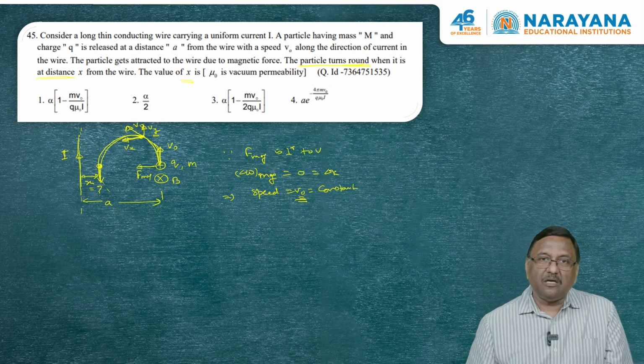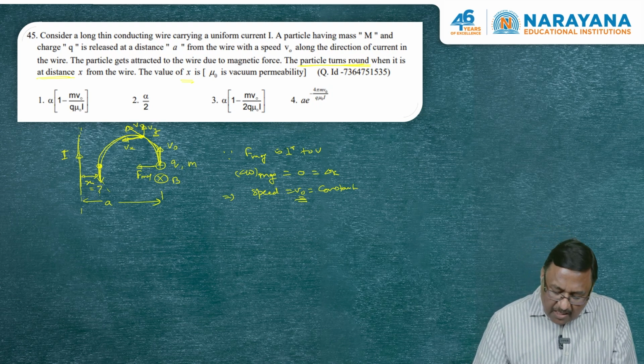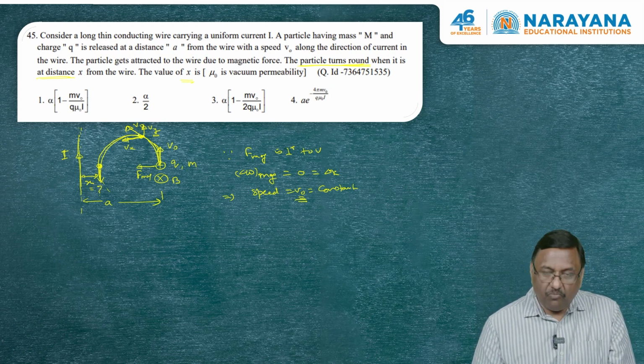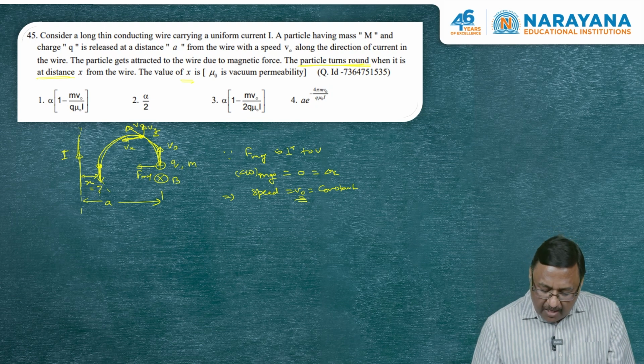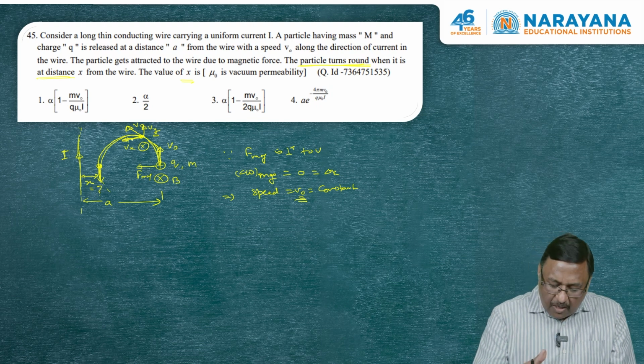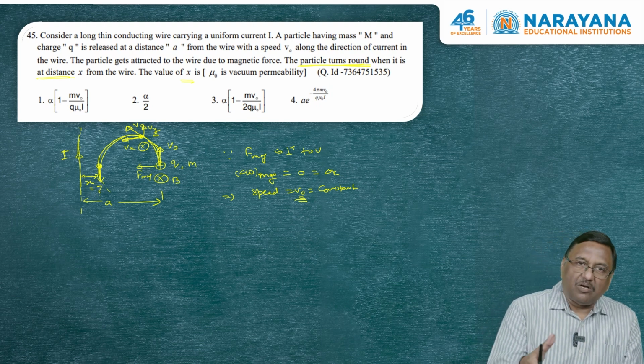But see what I am saying. Who is changing this velocity in the downward direction? Which velocity component is generating this force? If the velocity is in the y direction, then the magnetic force, because B is always in the downward direction and velocity is in the upward direction, means the force is in the horizontal direction.